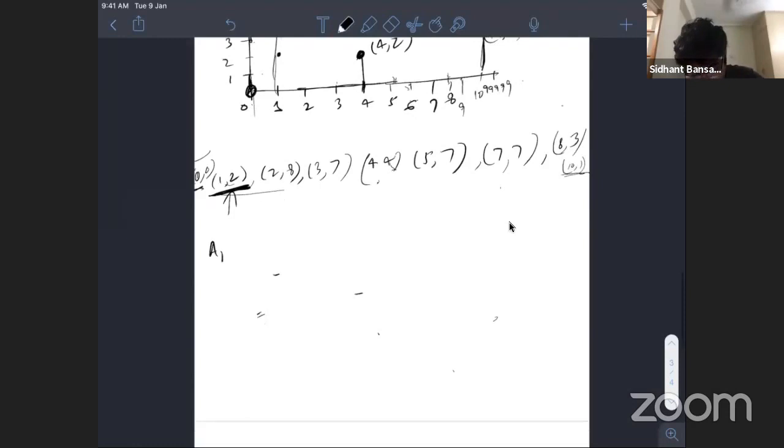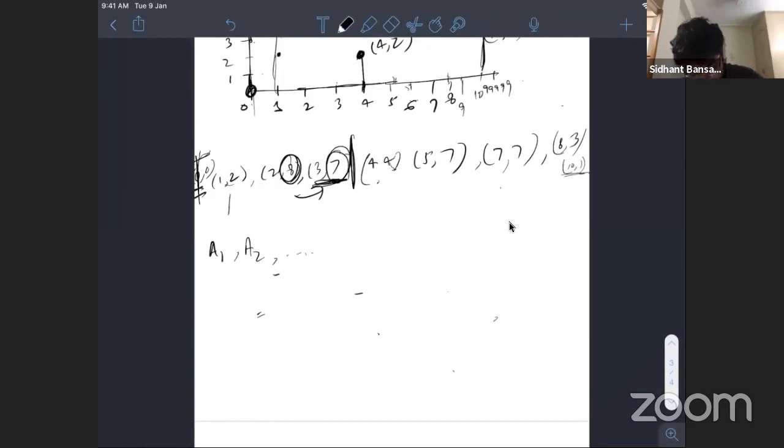Then we fix our bottleneck to 2 comma 8. We again try to calculate what's the left point, what's the right bound. So the left bound will be again 0 comma 0. The right bound will be 3 comma 7. Notice why it's 3 comma 7. Because when you go to the right, who's the first guy whose y is smaller than you? It's 3 comma 7, right? 3 comma 7's y is 7 and this guy's y is 8. So he's the first guy. So you stop here and you stop here, and you get the answer, which is A2, and you keep on doing this.